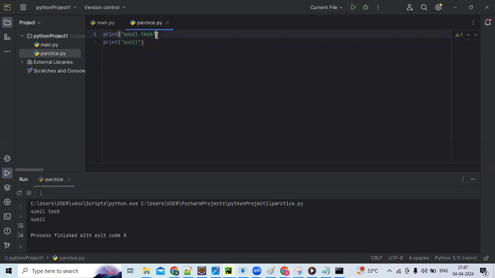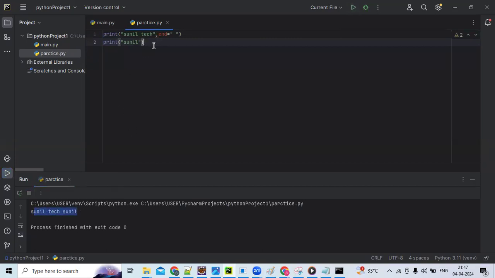But if I want to print in the same line, use end. See, the PVM, Python virtual machine, will print Sunil Tech, and it will see at the end there is a space. It won't go to the new line. It will give you a space and wait in the same line, guys. Now I can expect the output in the same line. Is it fine?